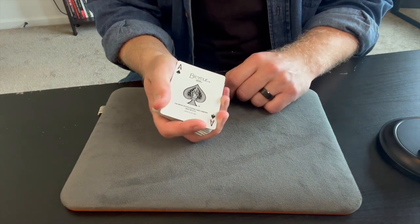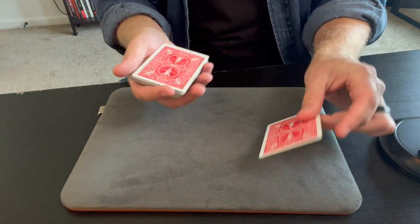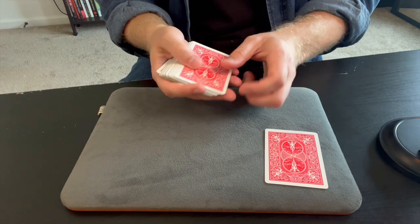So you have the ace, you can have it signed with a Sharpie, then you're placing the queen in their hand, you show the other queen, and then you move forward with the illusion as I showed. Again, do not underestimate this trick. This trick alone has gotten me some of the best reactions I've ever had in magic. And now you know the secret, so make sure to practice well so that you can perform it well and you can fool your friends and they can enjoy the magic too.